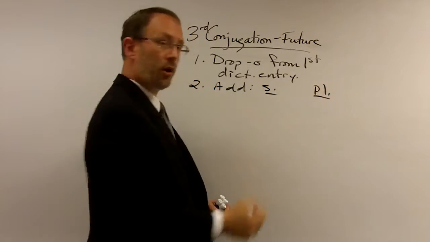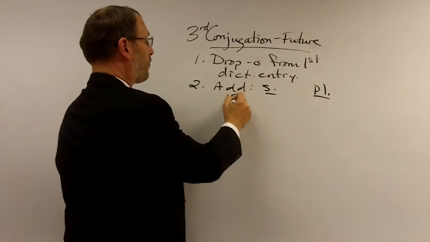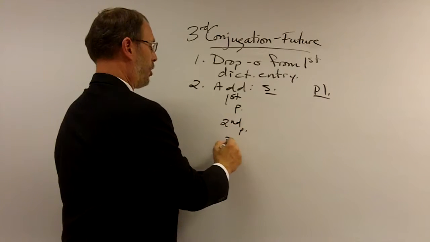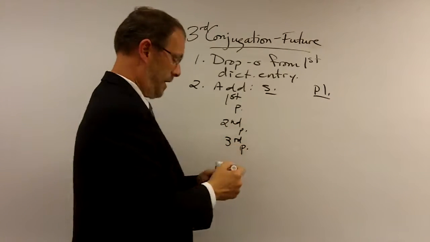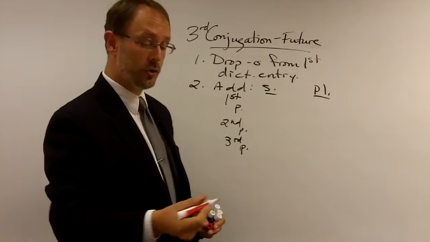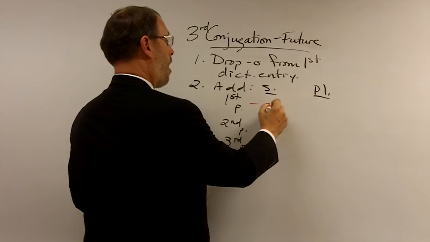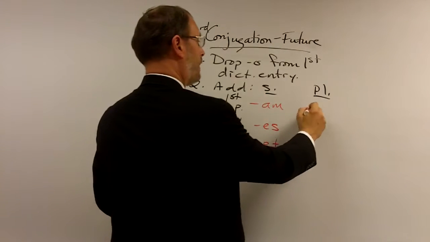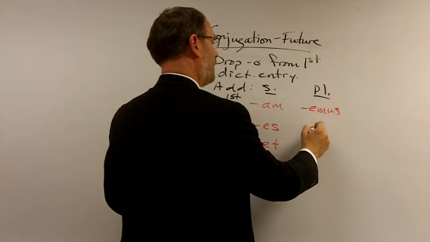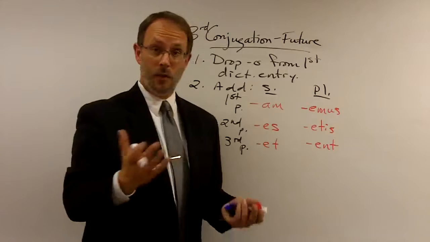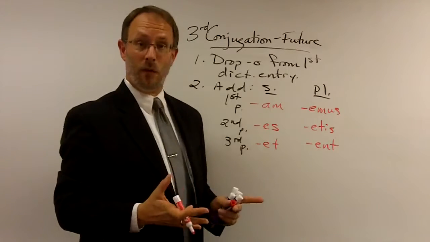We've got our singular and plural columns. We've got our first person, second person, and third person rows. And this time the endings we add look very different from the future endings you're used to. The endings are am, es, et, amus, atis, ent. And you notice that there is no B in any of those endings.